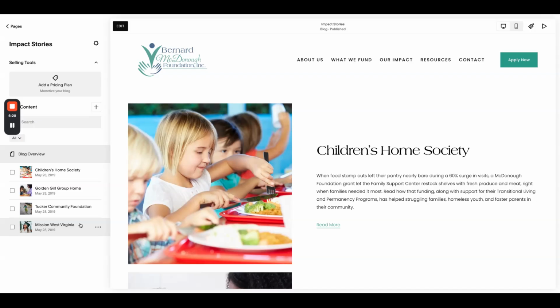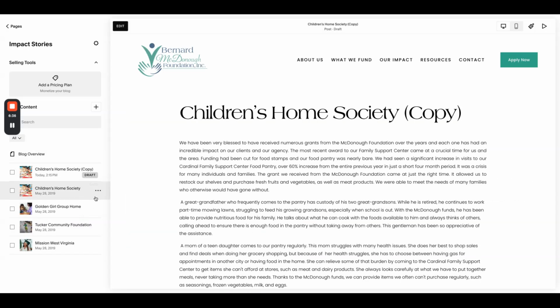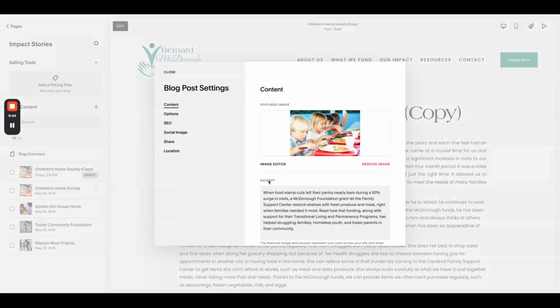So there are 2 steps to changing the stories. The first step is to go under the settings. So let's say you're going to add a new story. What I would do is come in here to the 3 dots, and I would say duplicate. And that's going to create a copy. You can see right here, I put it right in the title for you. So then under that copy, the first step we would do is click on settings.